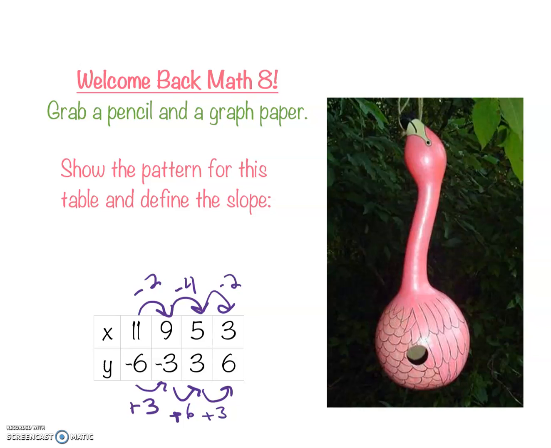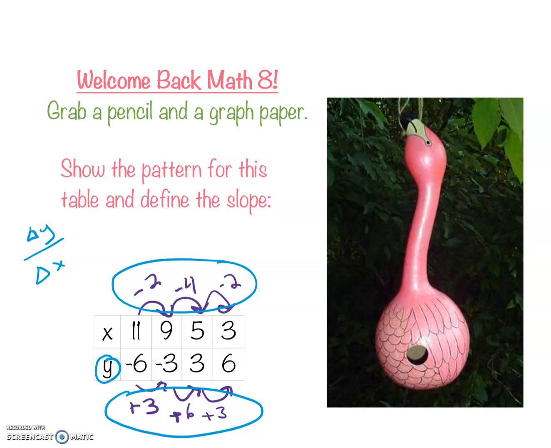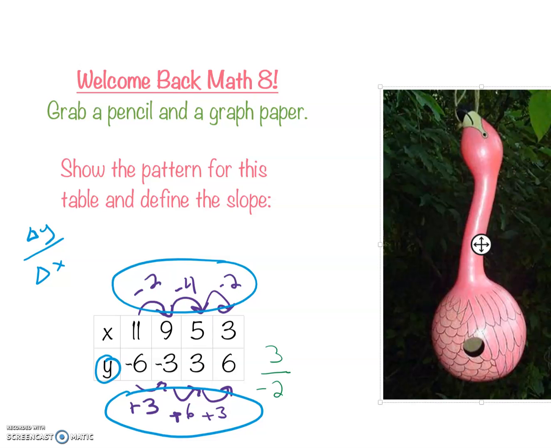How do we show the slope for this? So typically we've got our rise over run or our delta y over delta x. Remember that represents our change in y over our change in x. So let's look at our y's first. We've got y here, and here's our changes. Now these don't look very consistent right now, but let's write these as a fraction in comparison to their matching x changes. Okay, so we've got a positive 3 over a negative 2. And we've got a positive 6 over a negative 4.